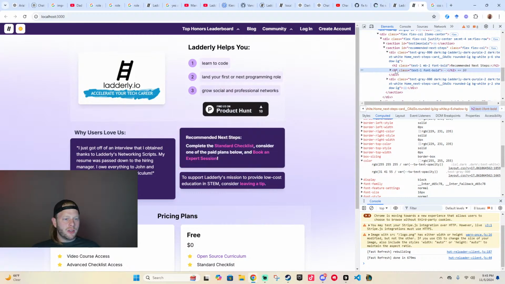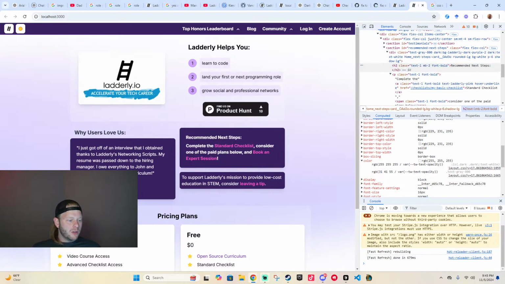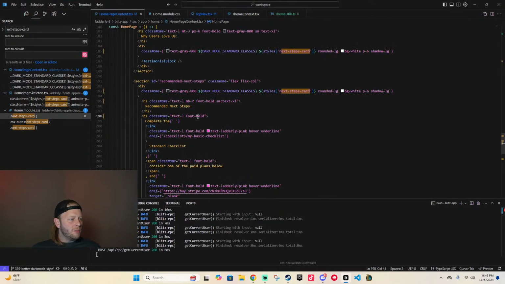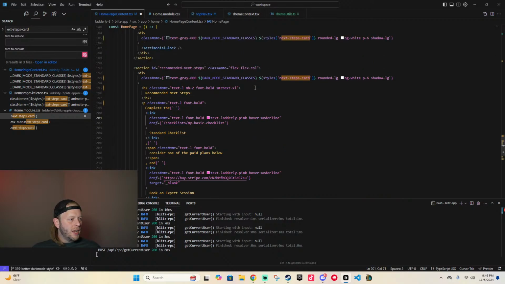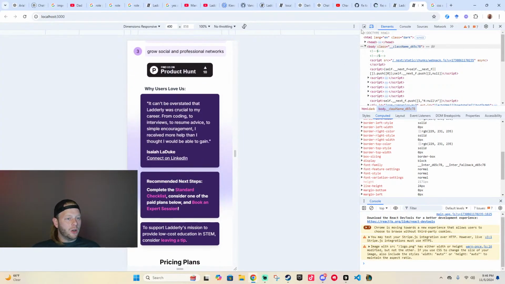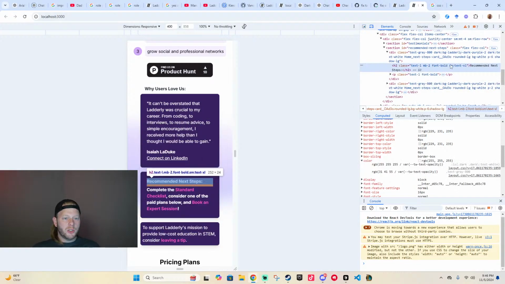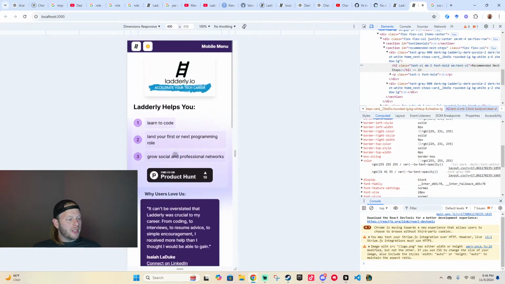This down here should not be considered a subheading, by the way. That should definitely be a paragraph. Okay. So if I want things to be simpler, why not have them be XL in both cases? So here, let me change this to a P. Adjust the end tag to match. And then let's toy around with the idea of letting recommended next steps be enlarged also on mobile. Is it a word wrapping issue? Maybe that's why I did it. So here, what if you're also XL? Then it wraps.